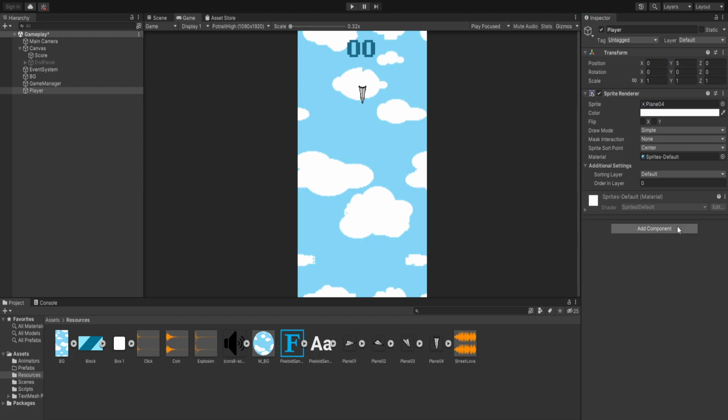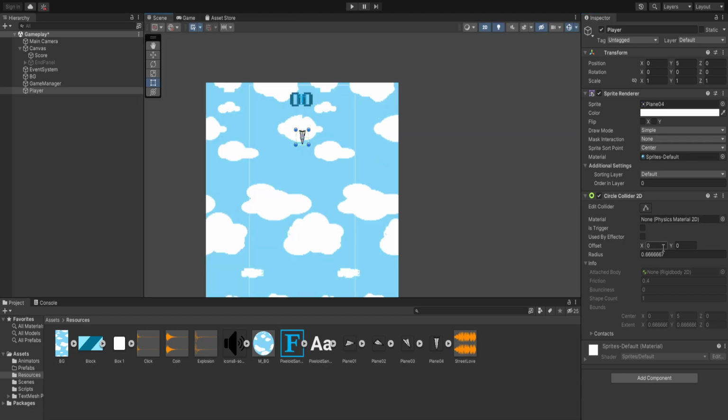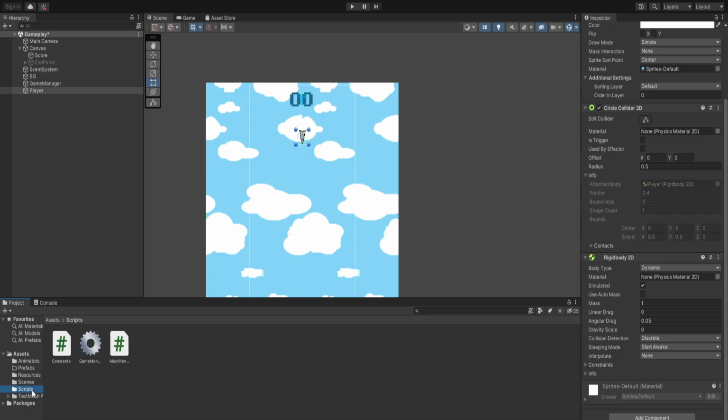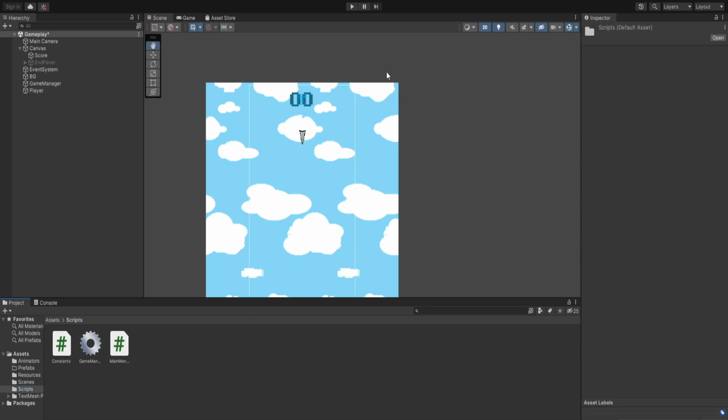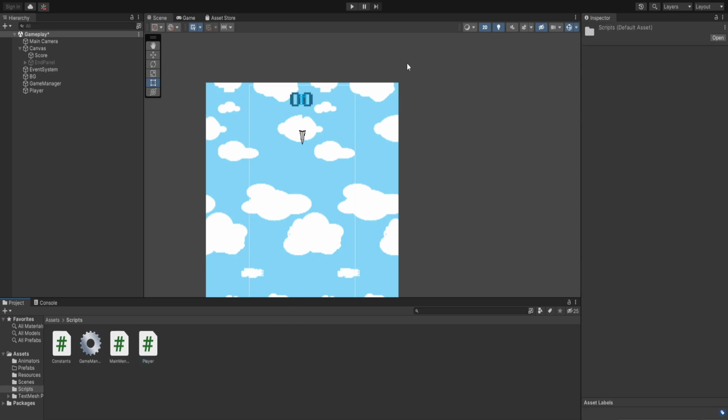It's going to have a circle collider 2D, which has a radius of 0.5, and a rigid body 2D, which has a gravity scale of 0. And we'll also need to have a player script attached. So let's create all the scripts. And we'll also need a follow player script.